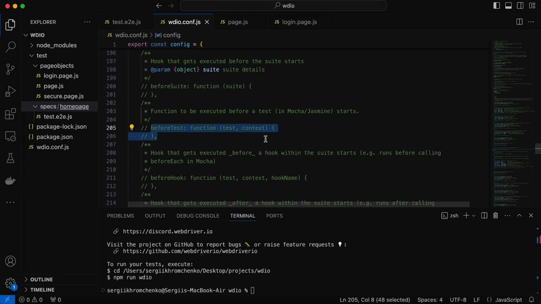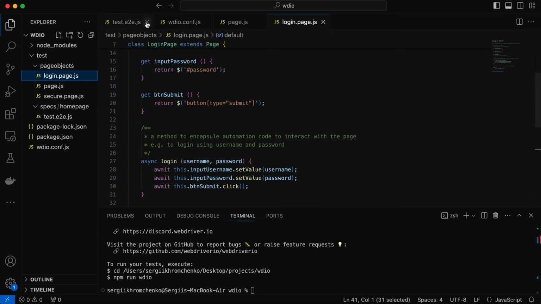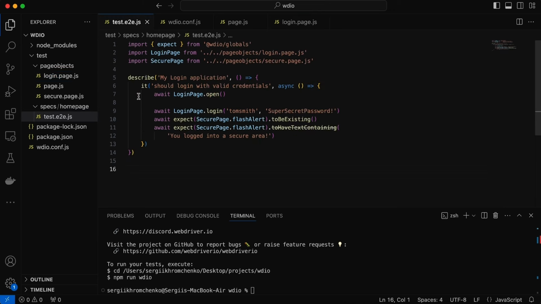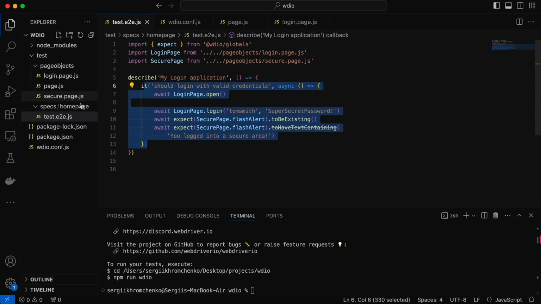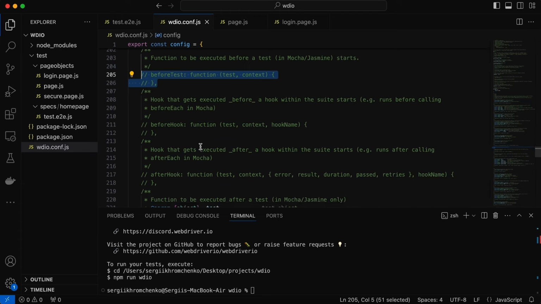And you can specify that on a global level, not only in a certain file. It's not like a Mocha beforeEach test. Either you specify it in the page right here, you would put it in the describe beforeEach, and then something will run before each test. If you want to do it at the global level, you can specify it right here, and some code will run before every single test throughout your entire framework.